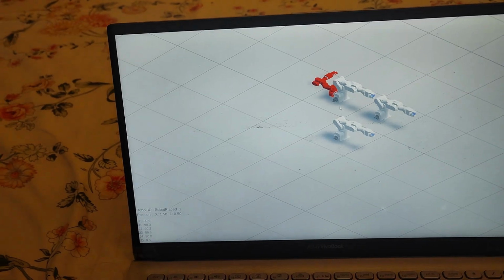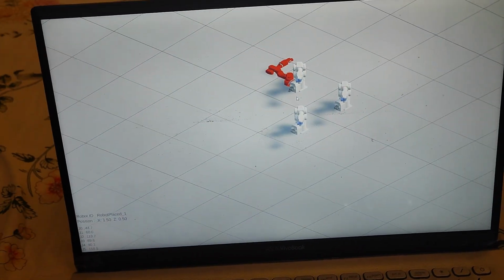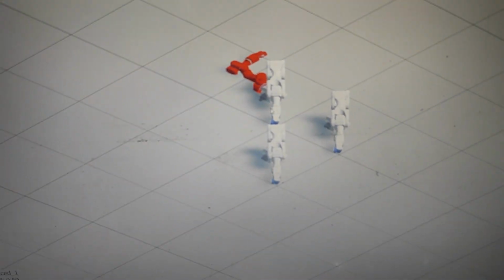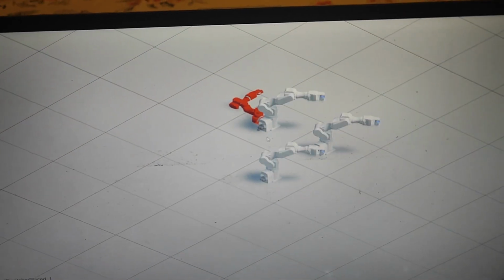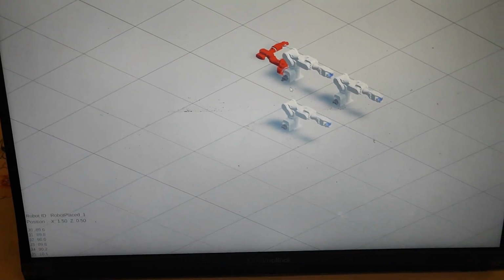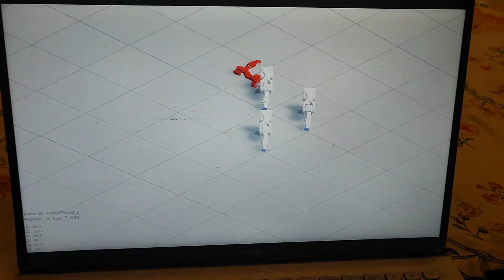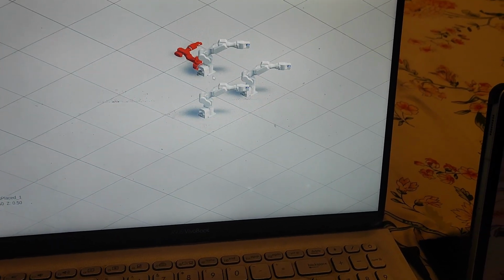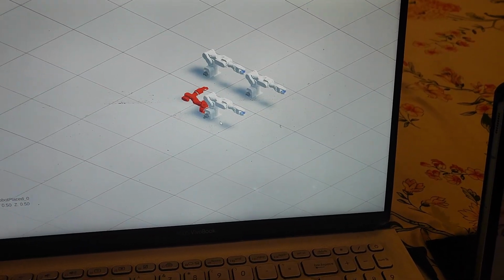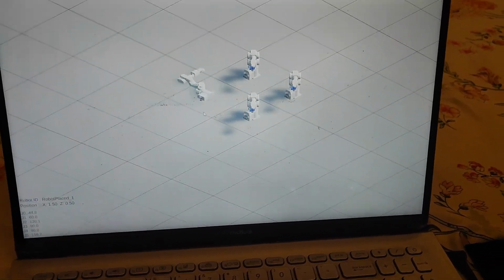But if I were to have multiple robot IDs, the robots that you see here will react differently for every different ID. I have also added multiple features, so I cannot place the robot on the same tile if it is occupied.